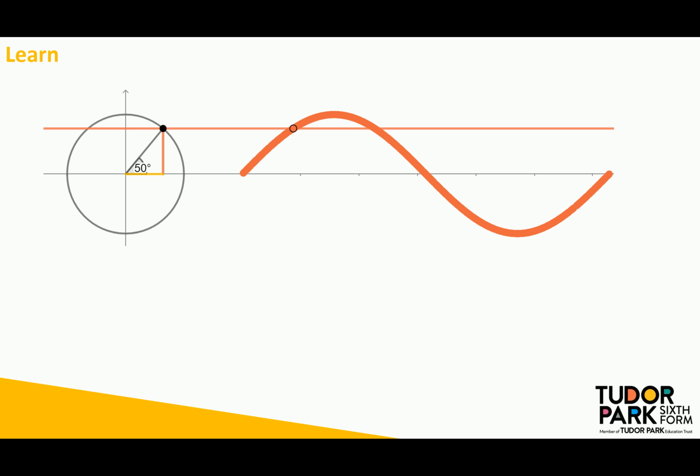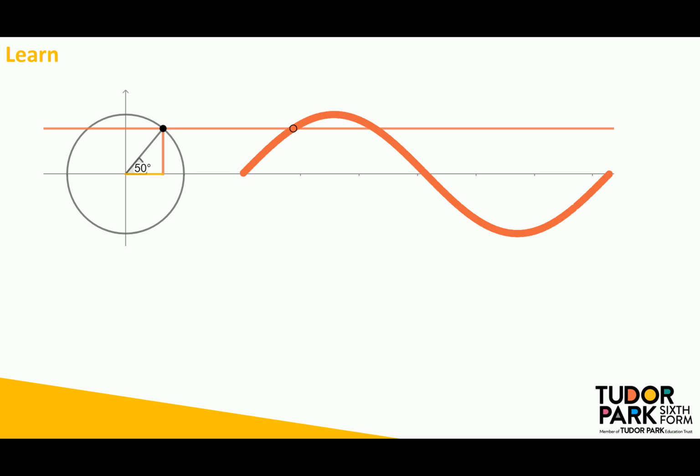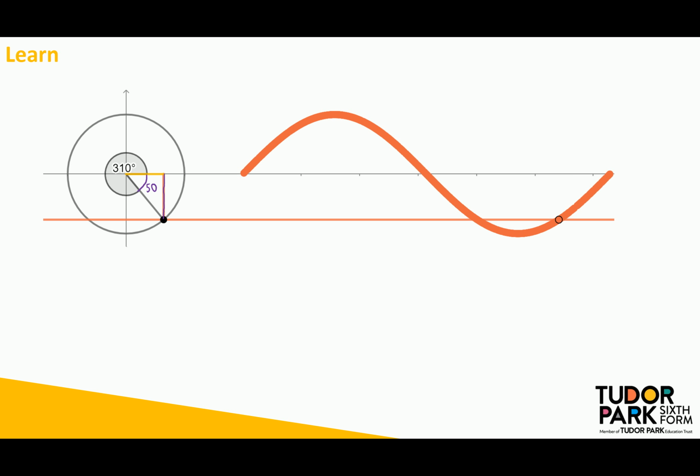Now let's go back and think about flipping the other direction. So this time I'm going from above my axis to below my axis. But again, notice that the angle in here, if this is 310 degrees around the outside, this angle here will be 50 degrees. So this distance, the magnitude, is the same as the magnitude here. So the size of sine 50 is the same as the size of sine 310. It's just that in this quadrant, the value is negative. So we would say here that sine of 310 is equal to minus sine of 50.